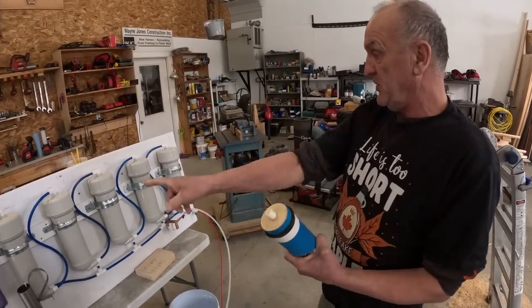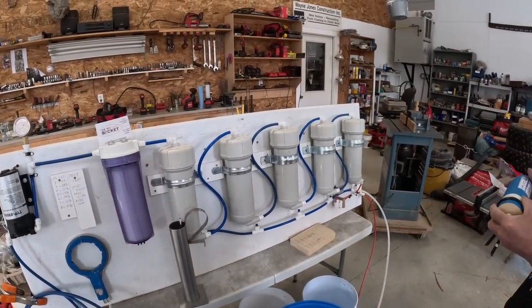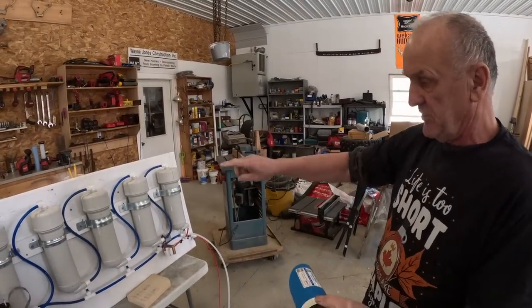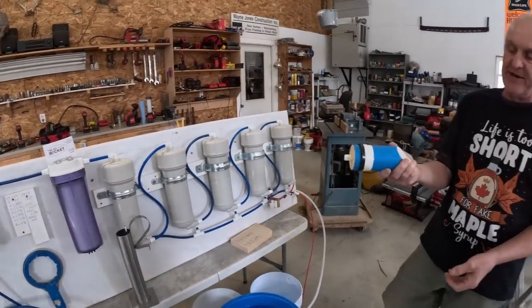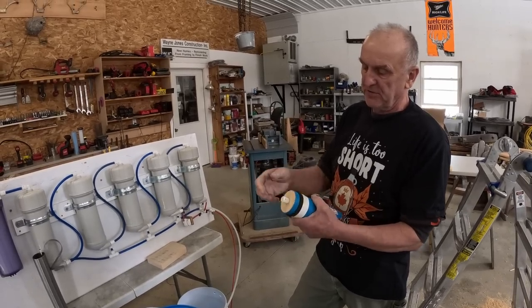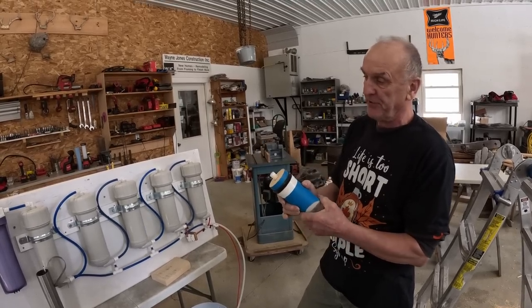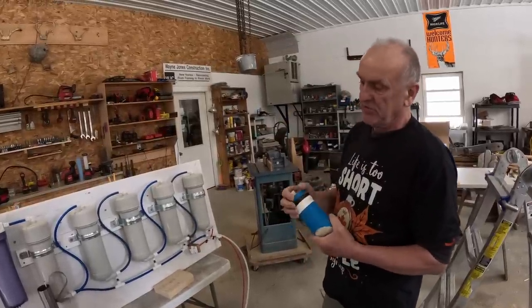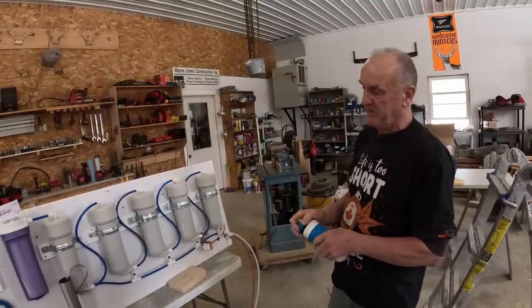So there's one of these in each one of those houses, and I think it's 75 gallons an hour that goes through each filter. So they're in series, so it keeps passing through each one. How often do you have to change the filter? Well, I change these every year. They say it's around 3,000 gallons per filter, but I use them up pretty hard and I just replace them every year. Then there's no worries about them failing mid-season.